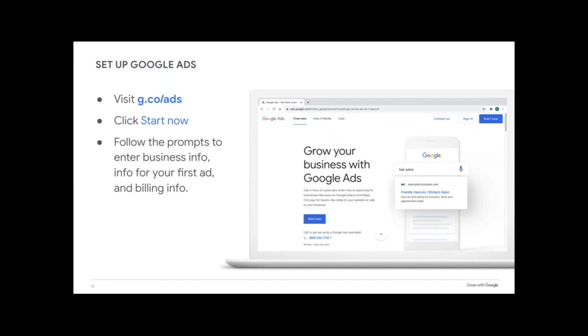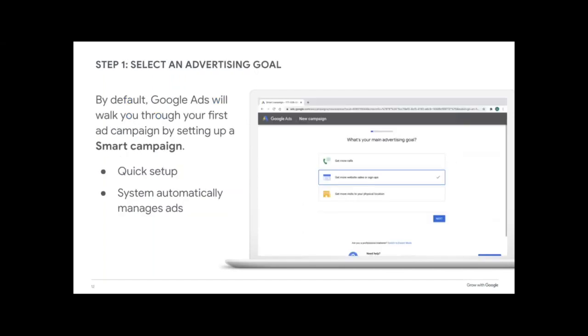You're only going to pay for how many people click on that ad. With pay-per-click, I'm going to call it PPC from now on, you only pay if someone expresses interest in your ad by clicking on it. You're not going to pay for people who aren't interested. So that means you're paying for results, and it's easier to measure your success. If your ad isn't giving you the results you want, you can pause it, edit it, or cancel it. You're only, again, going to pay for the clicks that already happened.